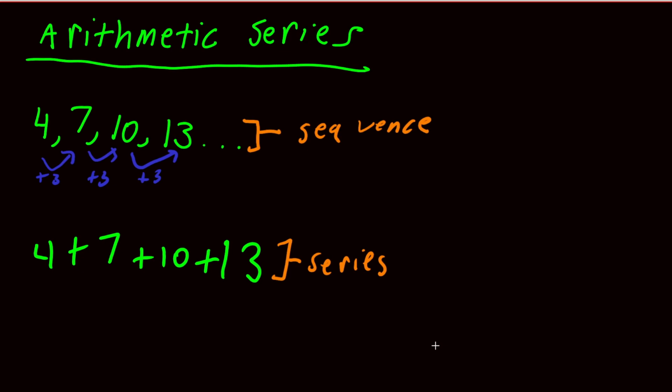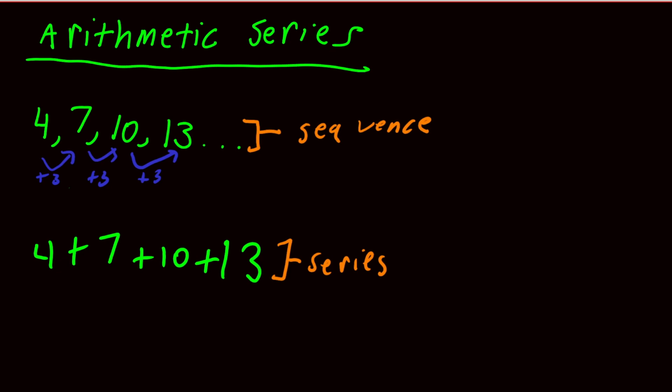Hey guys, today we're going to be going over arithmetic series, which maybe sounds a little bit complicated, but I'm sure you guys know it's not as hard as it sounds. So, an arithmetic series or sequence is basically a list of numbers that have a common difference of the same amount. So, for example, in this list right here, it goes 4, 7, 10, 13. The common difference is 3, right? We're adding 3 each time we go forward.